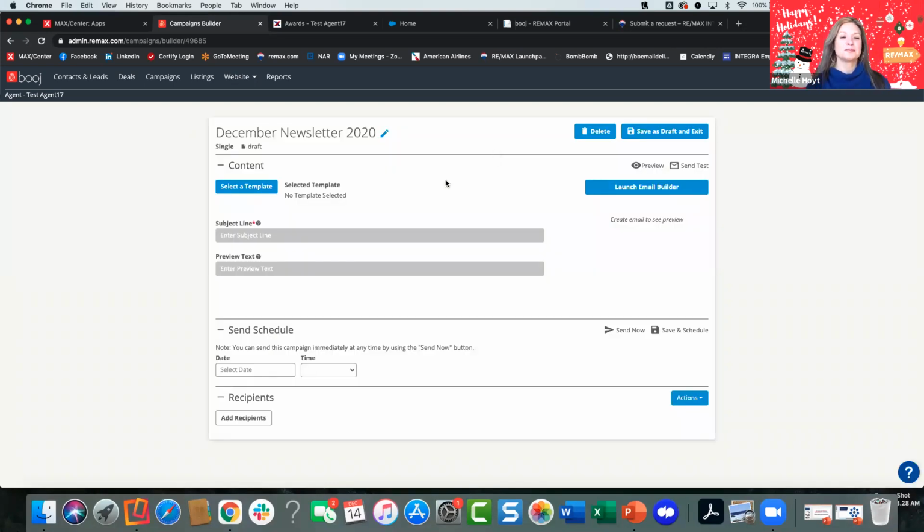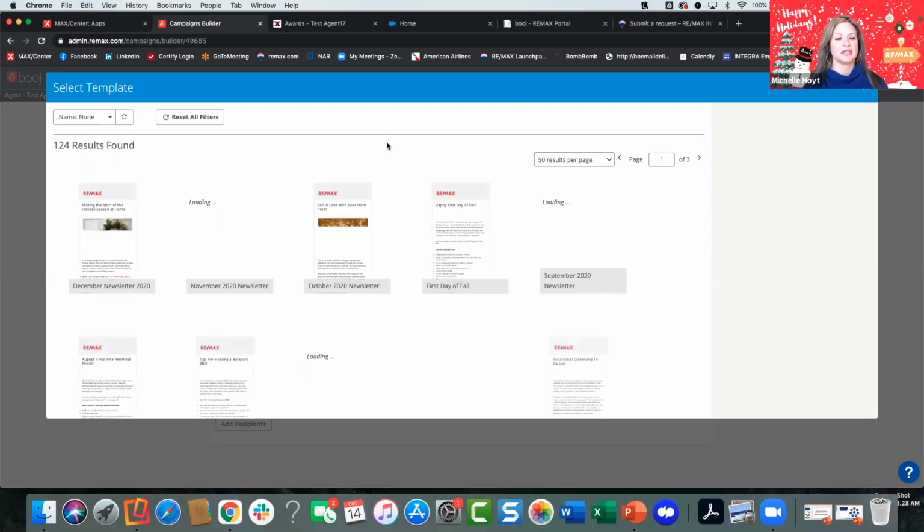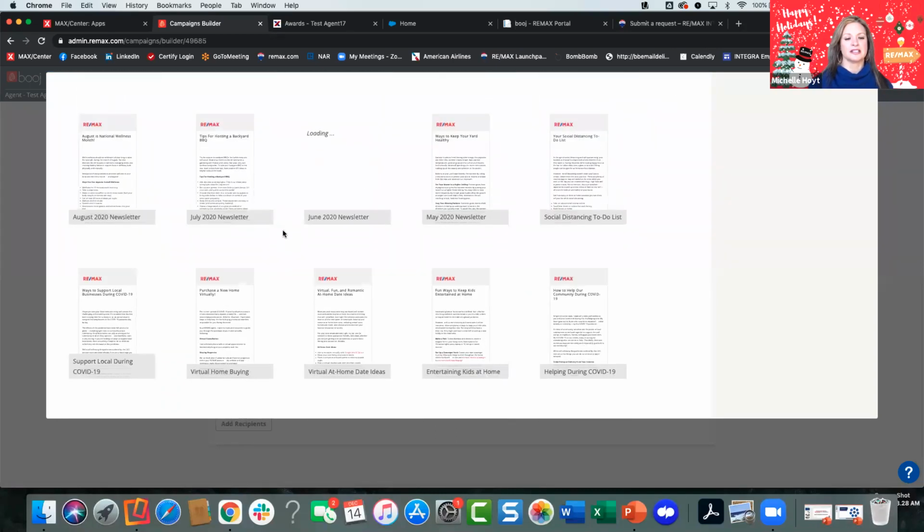So now you get into this building platform. You want to click where it says select template. We're going to get through this because I want to get to the websites as well. I know you're anxious too. And then in this case, it's going to pull up all those templates that we looked at before, and then it's going to give you the option. Hopefully your internet speed is running a little faster than mine, but it's going to give you the option to choose the template.